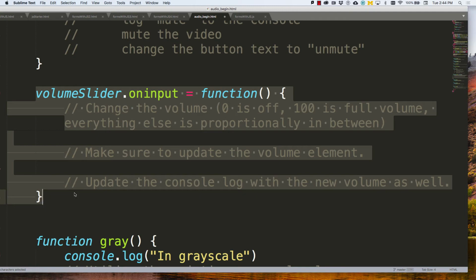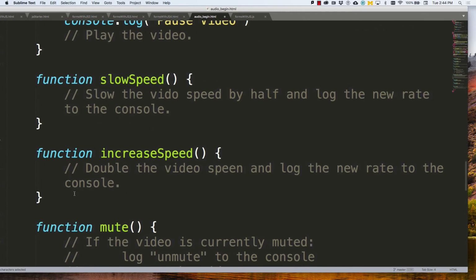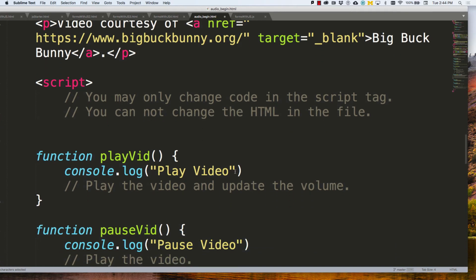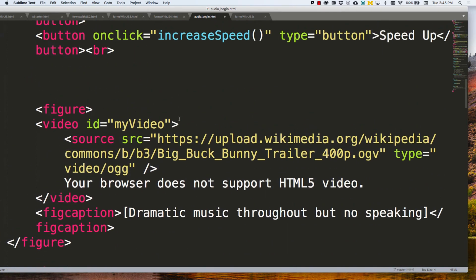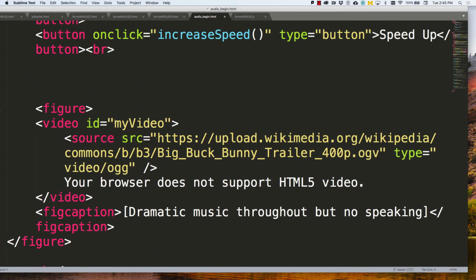All right, so you're going to go in here, and you're going to be like, oh, she wants me to play the video. What's the first thing you need to do in order to manipulate that video? What's the first thing you all need to do for this homework? You're going to manipulate the video player. How do you manipulate things in JavaScript? How do we access it? How do we grab it? Document dot, and you can either use the tag, or just to help you out here, I called it my video. So you would do document.querySelector my video.